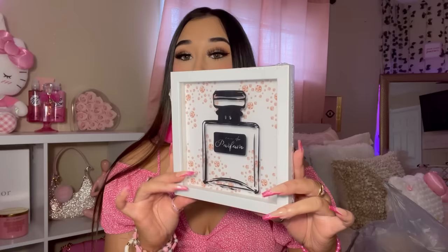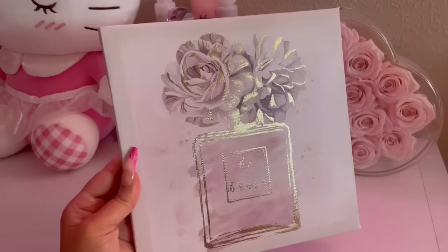Now moving on to the next bag. They have these signs at Dollar Tree — it looks like a little Chanel bottle. I got one like this from Dollar Tree a long time ago and it's so cute. If you're looking for room decor, go check your Dollar Tree for these new ones. I also picked up a little pouch in a peach color — I know I have three million pouches, but they're just so cute.